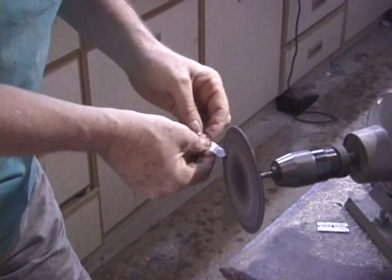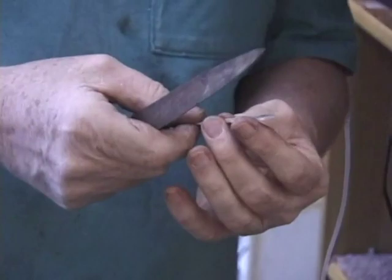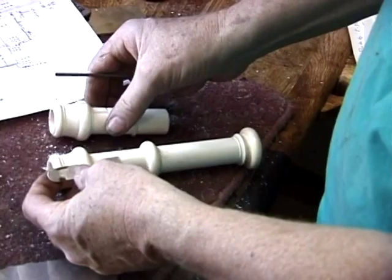Again, instead of filing, we can look at this alternative way of doing some shaping with the sanding disc at the roughing stage, and then back to our traditional files. I use a combination of all of these techniques, but we want to concentrate on showing you one or two different ideas in forming. The D flute and the C flute will both have similar E flat keys, so we'll make two of those that are identical.